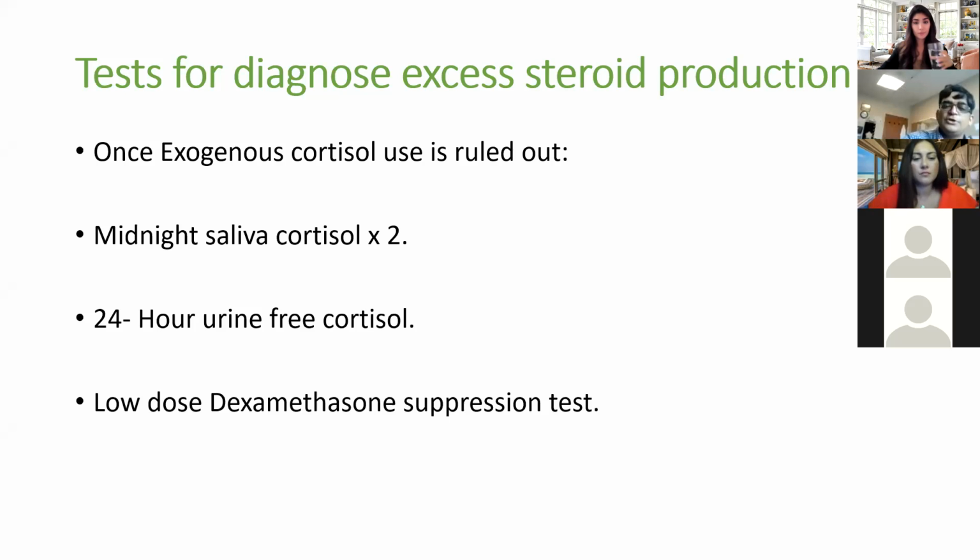And the third test, we already talked about this. Here we give a pill at night just before they go to bed, and in the morning after, we check the cortisol levels to see how low. Ideally, the level should be low, less than 1.8. If in spite of taking the Decadron or a steroid pill at night, the levels are still high, then that means there is no feedback inhibition and the body continues to make the hormone. And if the levels are more than 1.8, they're 3 or 4 after the Decadron pill, then that is a concern that the body is making too much hormone.